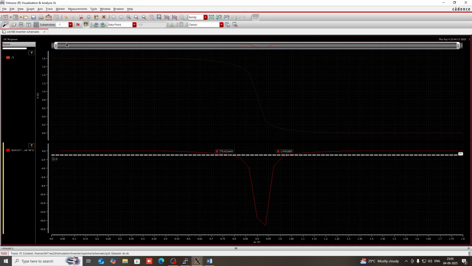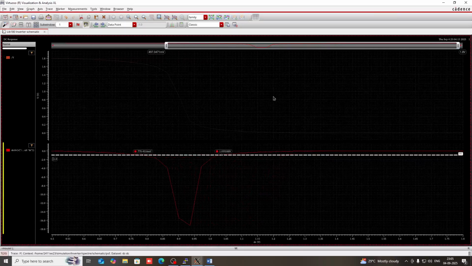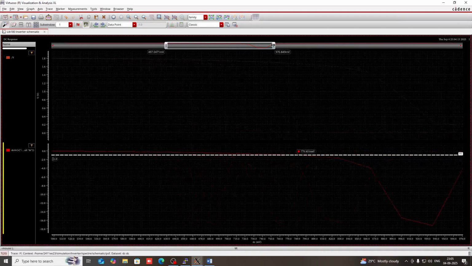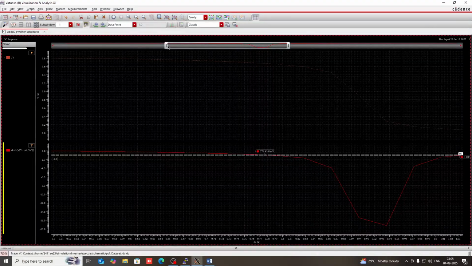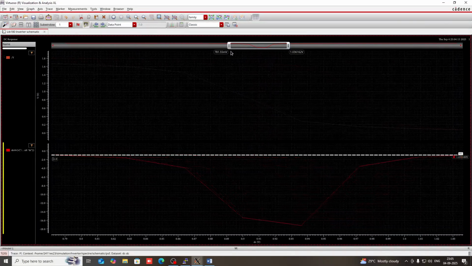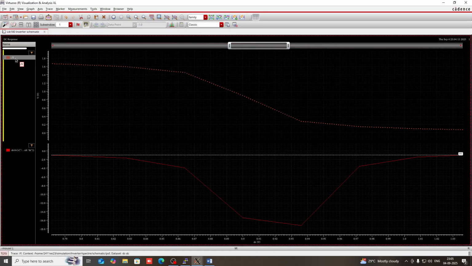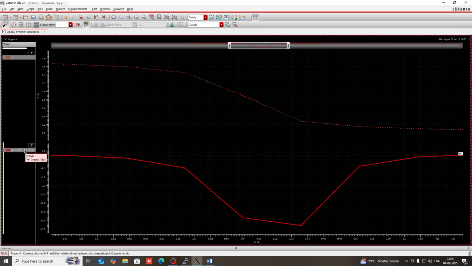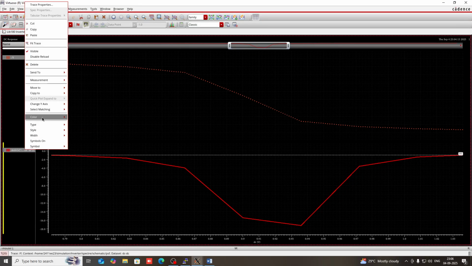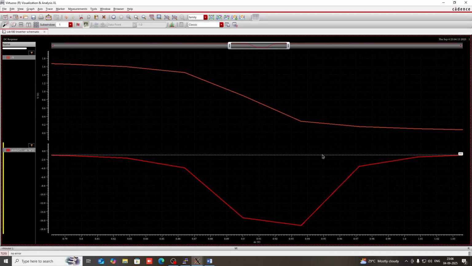The value corresponding to this -1 will give you VOH and VOL. So okay, I'm going to bold both of these. Style to solid.